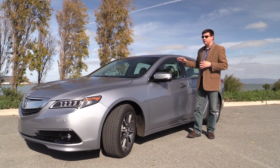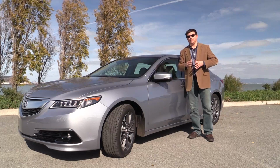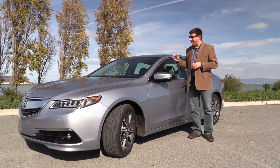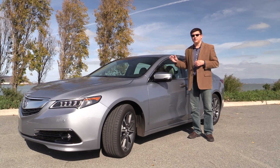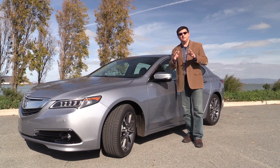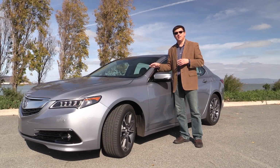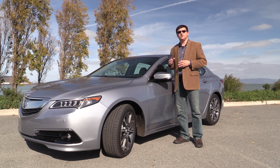Compared with the elephant in the room, which is the Lexus ES, the Acura is a whopping $6,600 less. Now, admittedly, the base TLX does have less power, but oddly it has more standard equipment than that base ES. And when you compare the ES to the TLX with a 3.5-liter V6 engine, the Acura is still $2,400 less, but it has even more standard equipment than you'll find in that ES. Now, in addition to those greater standard features, we also have more power under the hood. This handles without a doubt better, and we also get better fuel economy. Also, you can get all-wheel drive in the TLX, and you can't in the ES.